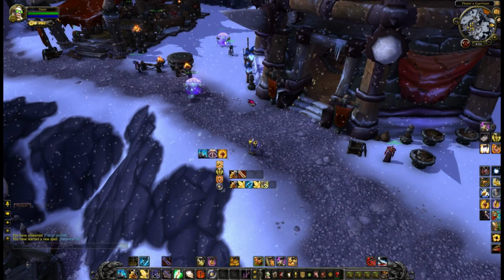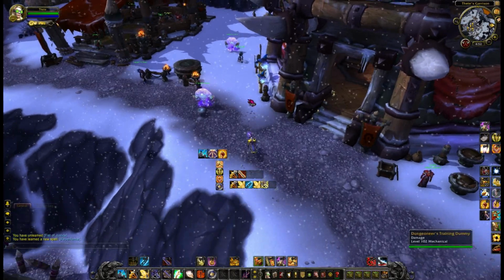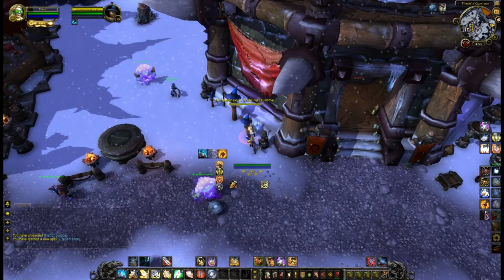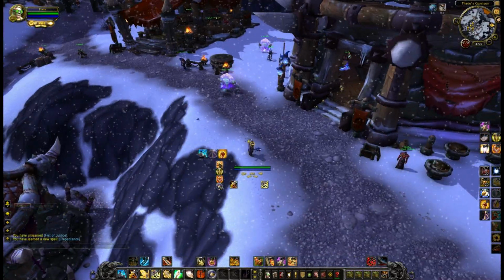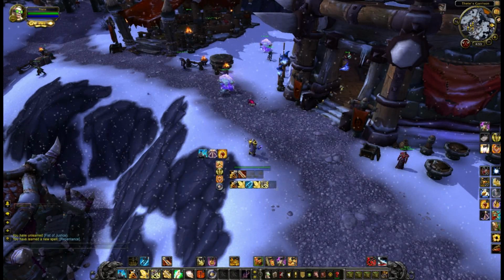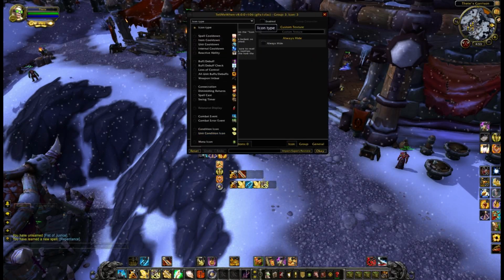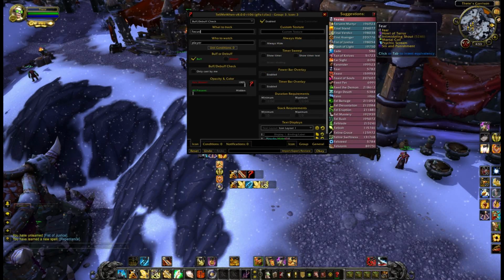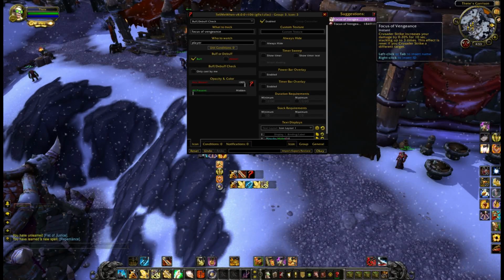Now, another little thing while I'm here, we might as well show the proc chance. Let's have a look at what it actually spells. I've got my Libram Vindication trinket. So Focus of Vengeance is what we want to track next. I'll just show you something else this can be used for. So it's a buff, debuff check. Focus of Vengeance, which is this.